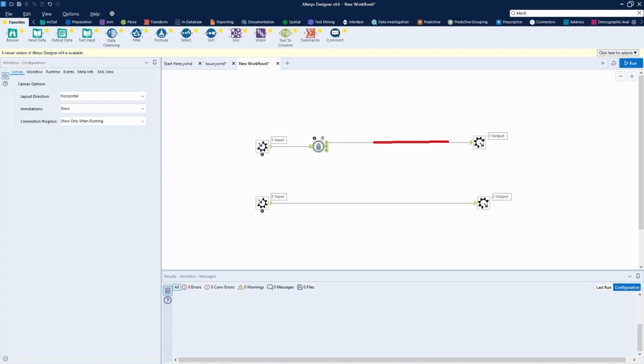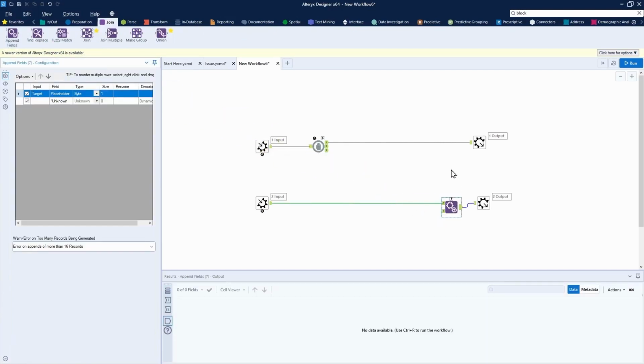You can see we pretty much have the same setup as our original use case. Two parallel work streams that we now need to cross over one to the other. Utilizing these parallel block until done tool and an append field tool, we can cross over these two parallel work streams. So I'll go ahead and add an append field tool onto the canvas. Just add it there on the end. And you may wonder, what are we going to append from above? Now, being that it is a macro, any given amount of data may come into this workflow. But that doesn't matter. We're going to make sure there's always a certain field to append.